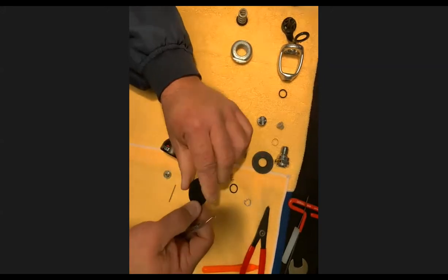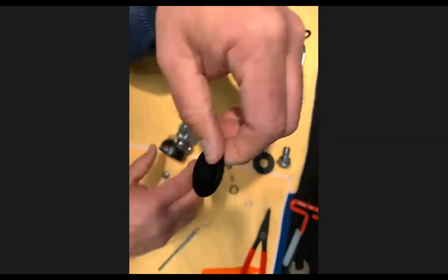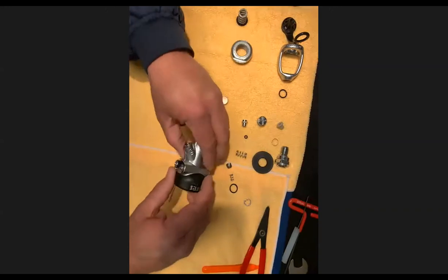When we're doing this, we're looking for any kind of holes or anything like that, any real wear. You can see where the spring pad's kind of pushed on it on the one side, and then on this side, you have the poppet, which is going to push up and down as well.